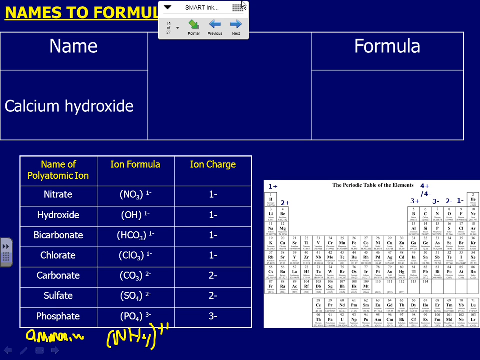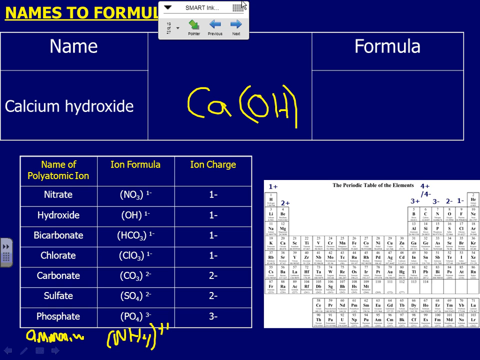when we do the formula, we do it just like before, except we just treat this as if it's one thing. So calcium hydroxide will be calcium, and hydroxide is this guy, OH. I put brackets around it as if it's one thing. It has a charge of -1. I'm going to cross that over in a moment. Calcium has a charge of, what is it? Somebody said it back there.